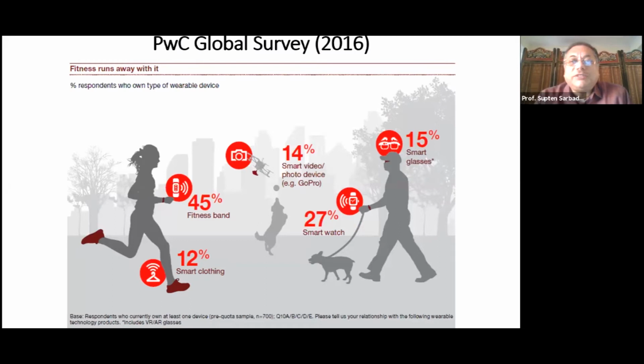This is a global survey made by PwC in 2016. And here, as you can see, globally, all over the world, people are going for more and more of these wearable devices, different types of sensors, counting the calories, counting the steps, counting your heartbeat, and so on. So various types of things people are accepting and adopting. And what's the fallout? When they come to a doctor with some problem, they expect the doctor also to give the treatment and management based on the information that they have collected from these devices, which they're wearing, which are at home.